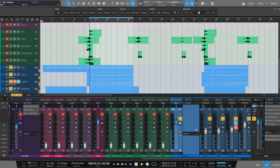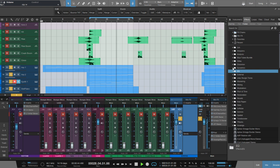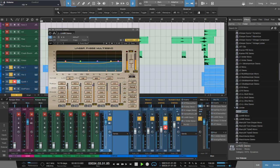Right, so what I want to do here is multiband compression, just to control it. Where is it? It's under dynamics, of course, not under compression. EQ. There it is. What this does is it just controls so you don't get too much bass and stuff like that. Before and after. Perfect. Let's put that into context.